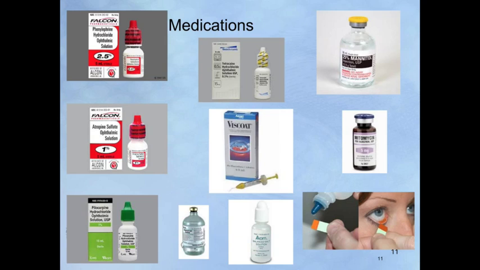Healon, Provisc, Viscoat, and DuoVisc are viscoelastics, and they have several functions. They are used to lubricate and support, and to replace the vitreous humor. Balanced salt solution, or BSS, is used to irrigate the eye. Mannitol is used by IV from anesthesia to decrease intraocular pressure. Mitomycin is an antimetabolite used to inhibit scar formation, and fluorescein used topically is a stain used to see defects to the cornea.